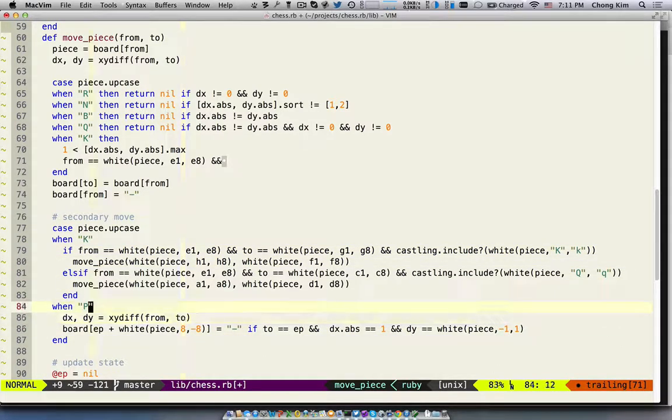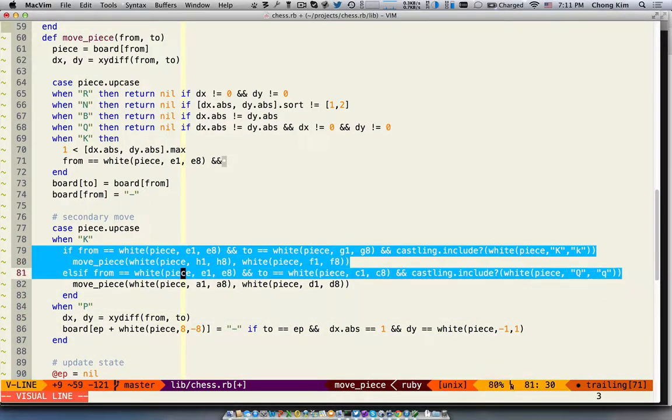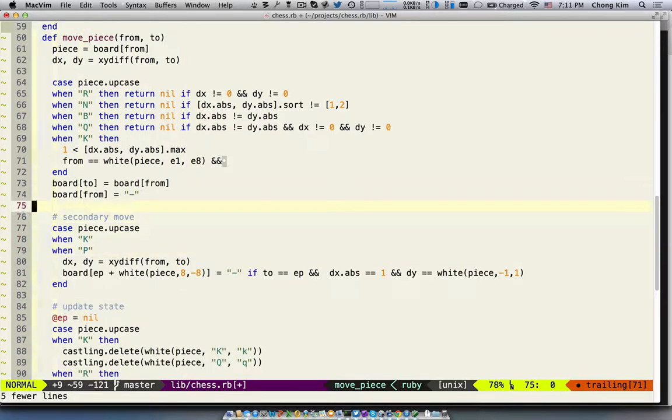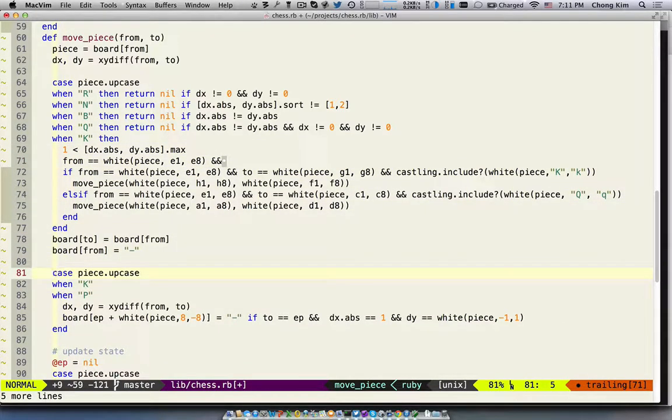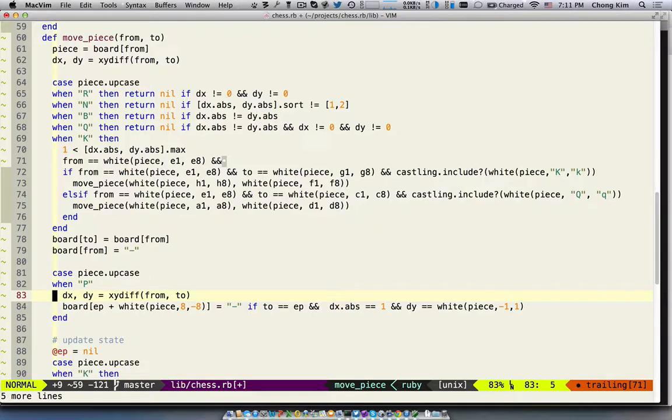Okay, so I think what I'm going to do is I'm going to combine it. So I'm going to put this here for the secondary move. So again, with the pawn, I'm going to do that as well. Okay, so if it's a king, all right, okay, this is good.